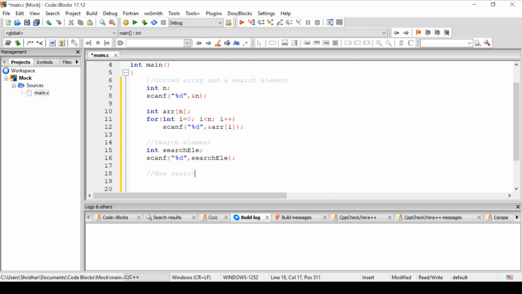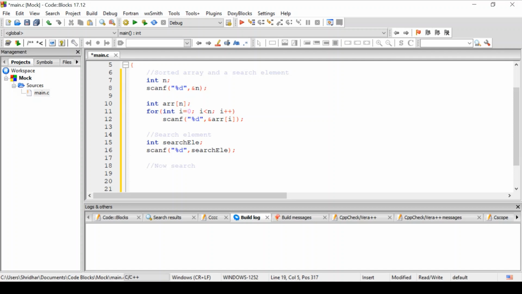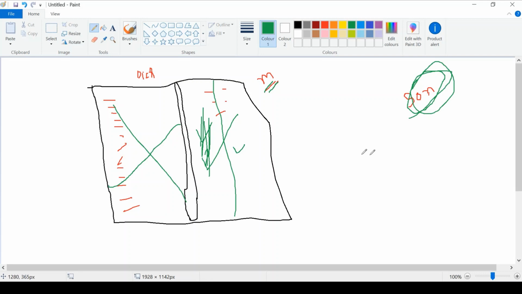To search we need 3 variables, right? The first variable is start, then end, and mid. I'm going to initialize start with 0 because we are starting from the array's left position.